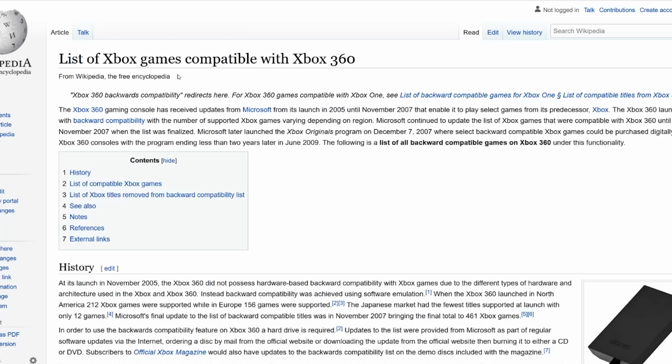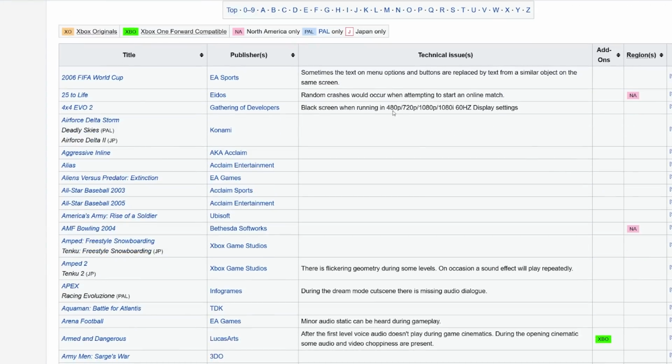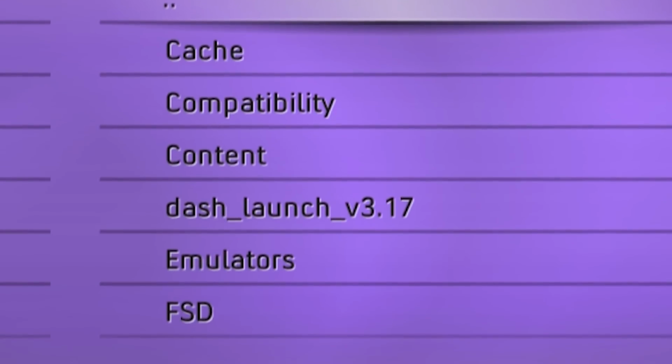Basically, on the internet, you can find the original Xbox 360 backwards compatibility files. So to understand, Xbox 360 used emulation to actually emulate the original Xbox system. Let's say you wanted to run a game like Halo 2. You would put the Halo 2 disc into the Xbox 360. Microsoft would check in its servers whether they have an emulator for it. They would let you download a tiny emulator file. You would store that on your system, and you would use the emulator to emulate Halo 2.